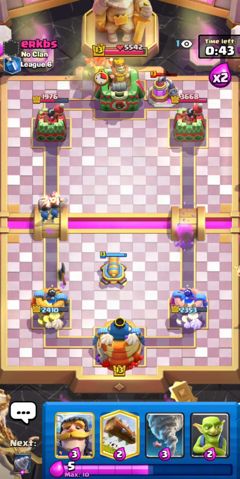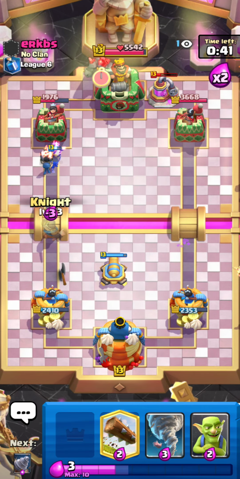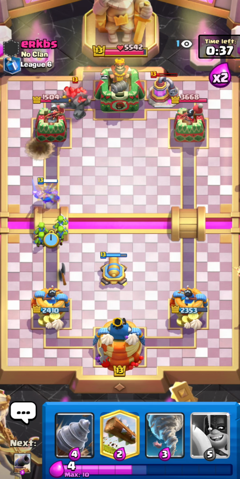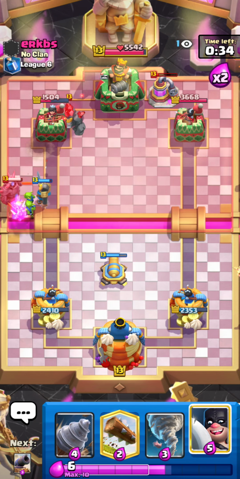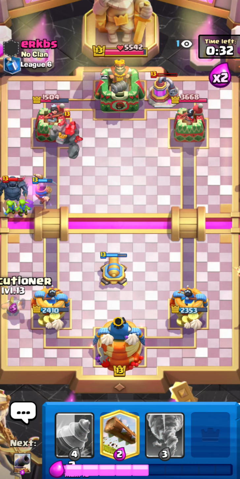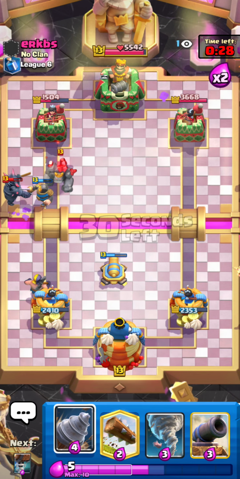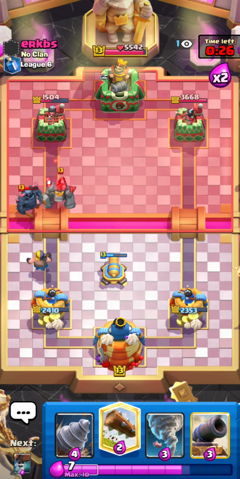Let's go Wallbreakers again. He goes Golem the exact same time. I'm just gonna go for some Night Goblins. Nothing too serious, but. And he goes for his pack. How am I gonna beat this guy? That is a good question. I don't know if I can.